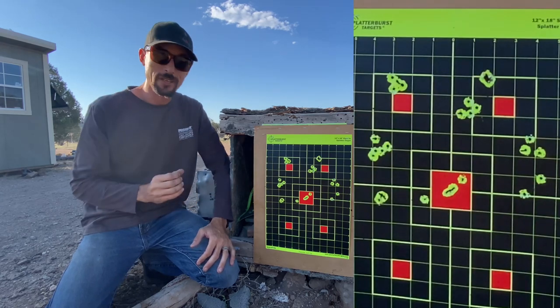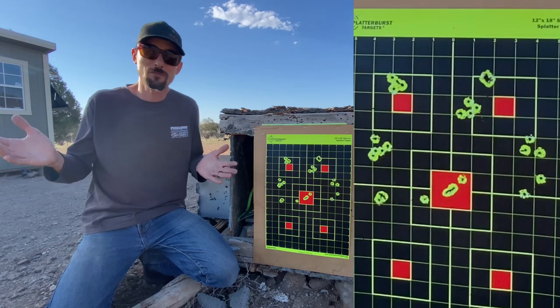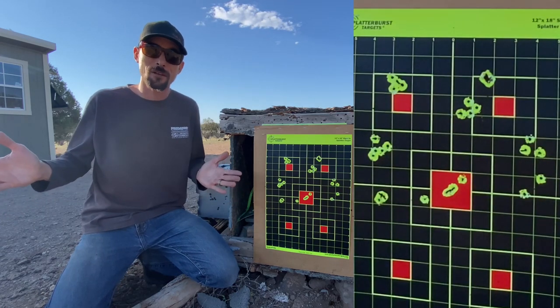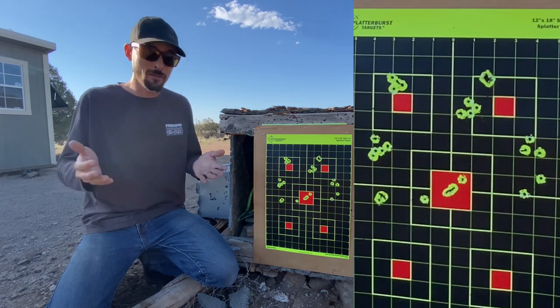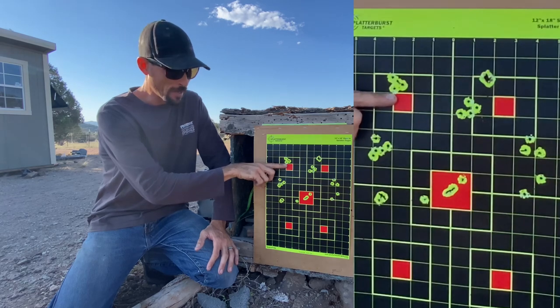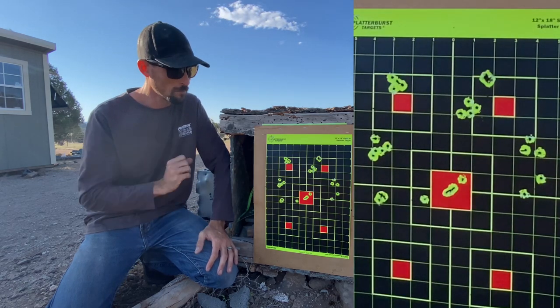Started off with the JSB 1813s. Those are a great pellet. Something just magic about the 1813. They seem to work in any air gun I've ever tested them in, some better than others, but they're a great starting point. I was aimed right there at the top corner of that red and put five shots just about right where I was aiming. Dialed in.